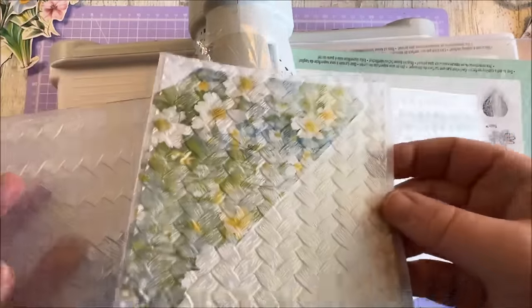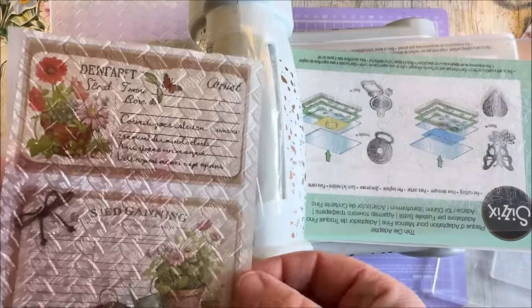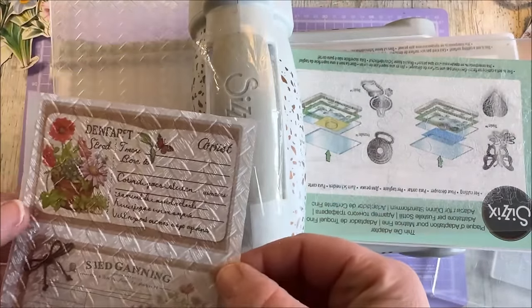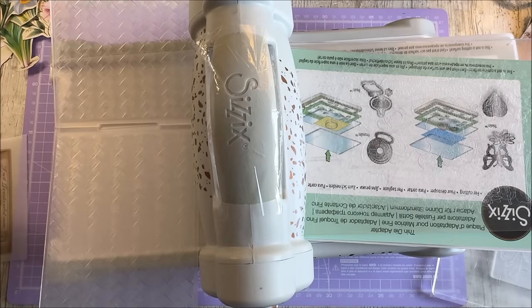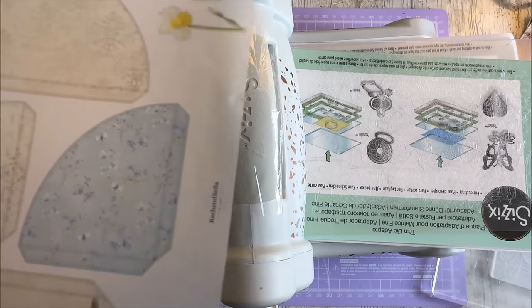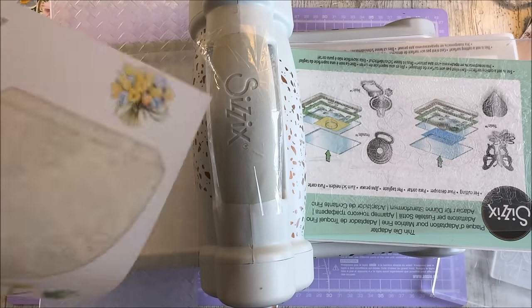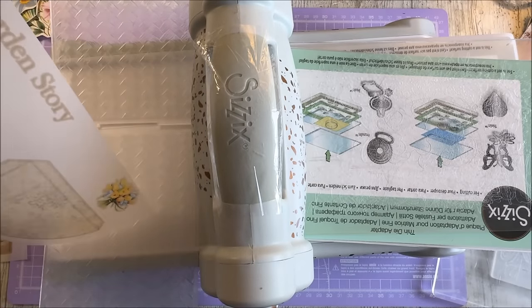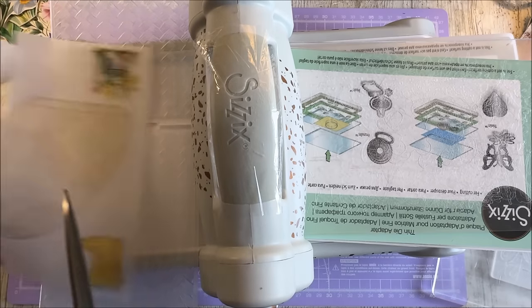There we go. Oh, they look amazing. I love them. So here's one that I did earlier, which I think looks epic. I'm really pleased with those. And I'm going to do just perhaps one more of those now. Hang on. Wait just a second. No, shall I do this one instead? Yeah, I'm going to do this one instead because I've got an idea. Right, so let me just cut that shape out. Bear with. I'm trying not to take too much time doing this.